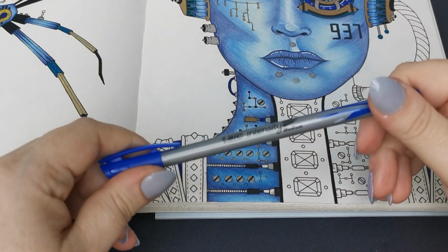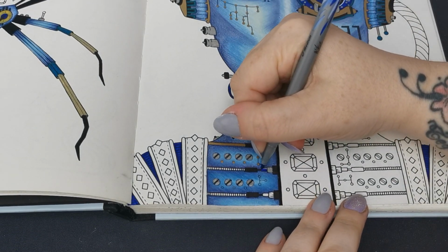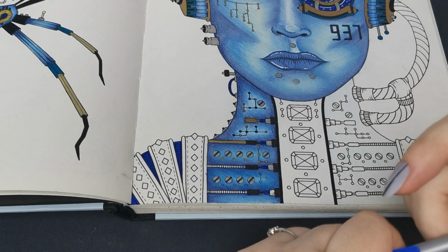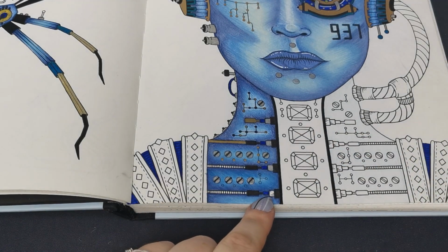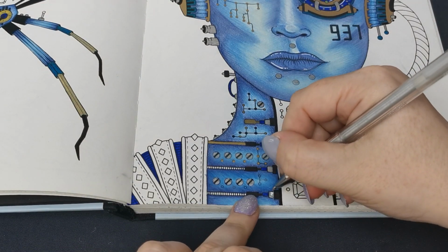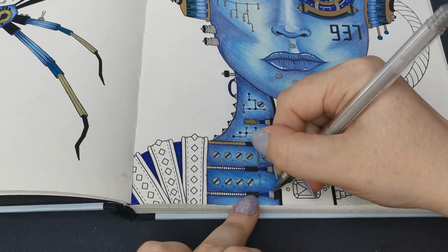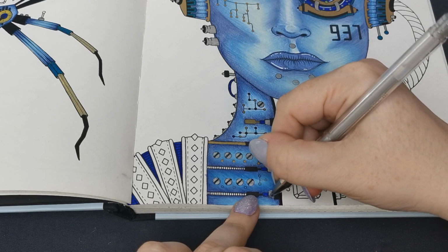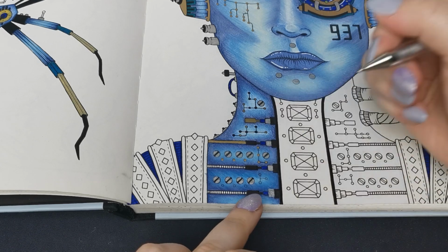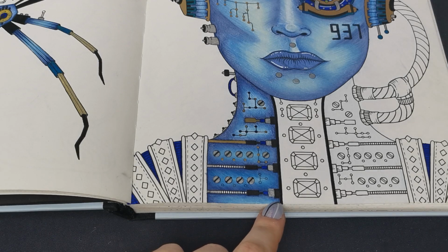Okay, so this is a Bic Intensity Medium, and this is one of the water-based markers. Okay. Oh, I missed the silver on this one. Let's quickly do that. Okay, messed that one up a little bit, but that's all right.